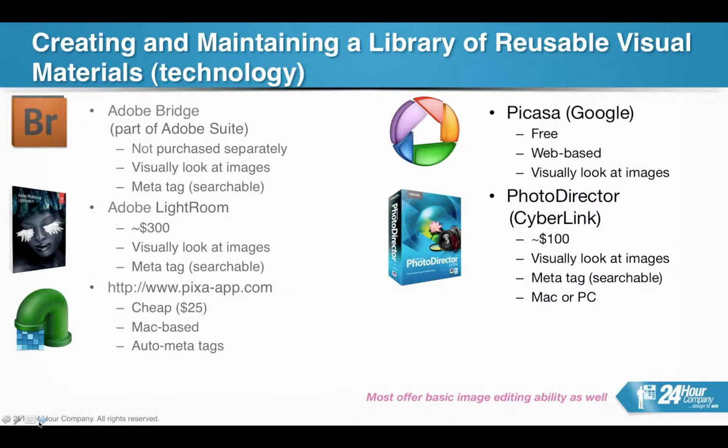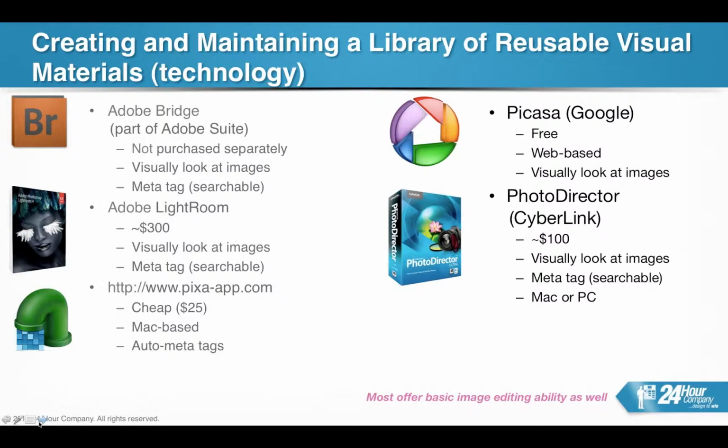Down from that, on the price point side, is Pixa app, which is Mac only, and does some auto meta tagging options, such as looking at your images and then telling you this image is blue, this primarily is green, etc., that you can search on by keyword.